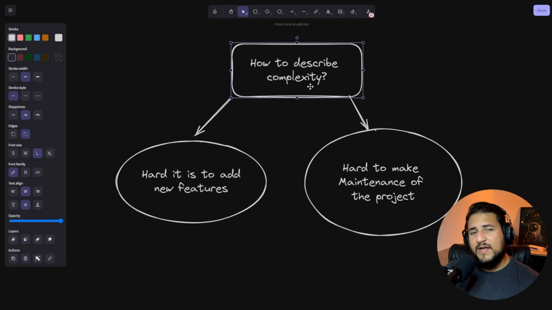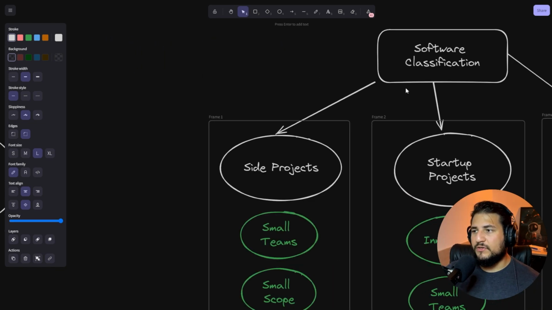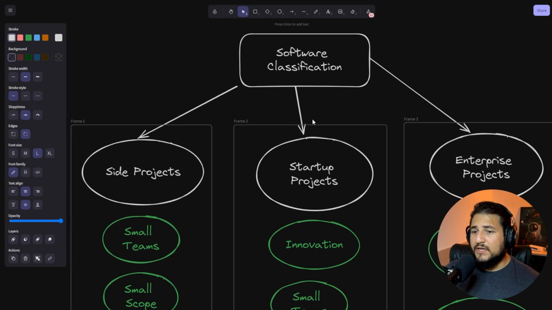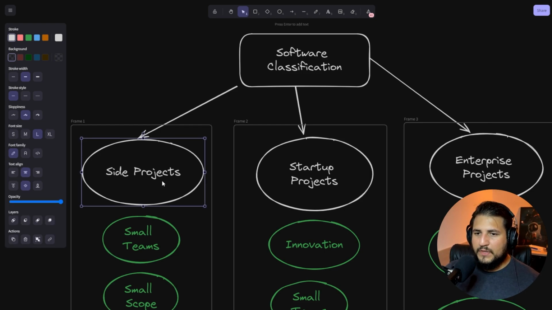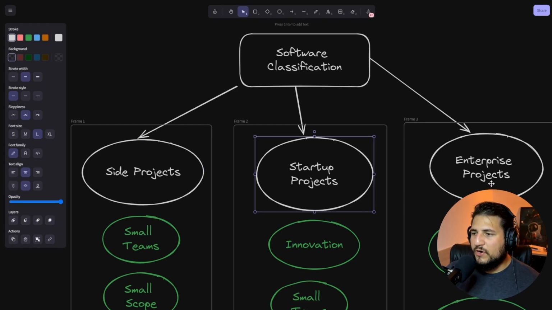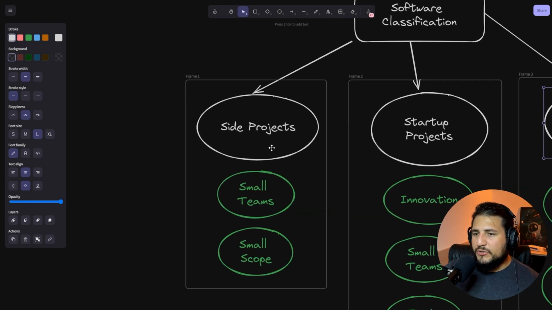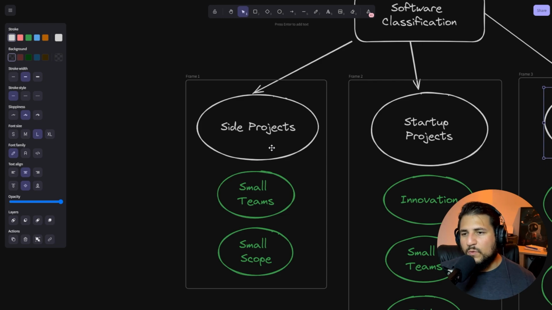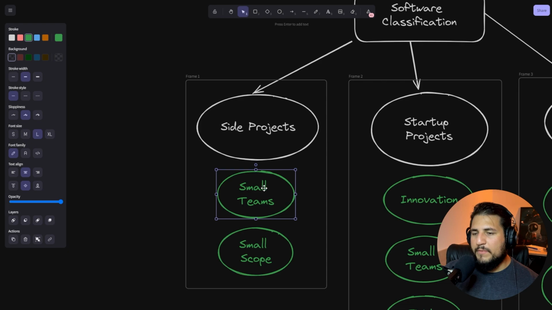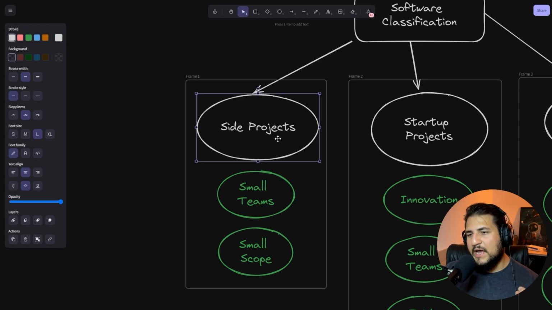Okay, so when it comes to complexity, I also like to classify software inside three categories: side projects, startup projects, and enterprise projects. Side projects usually are projects that you work on in your extra time. You have your job and you want to make some extra money, or you want to help the community solve a very specific problem. Then you start to work on these extra time projects.